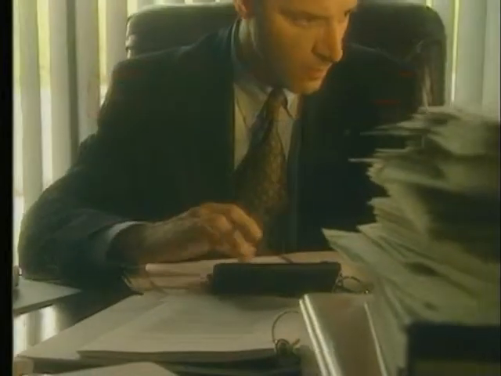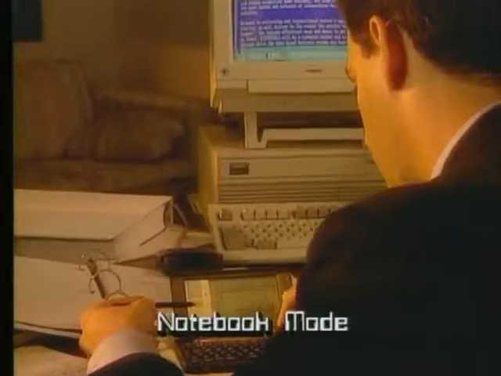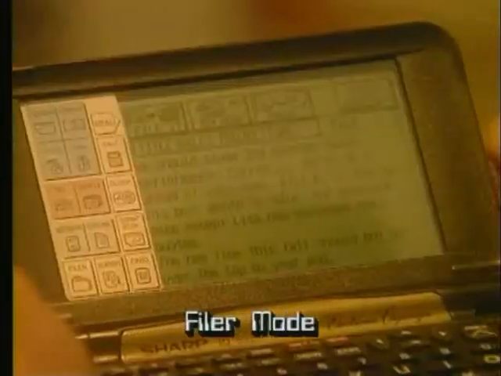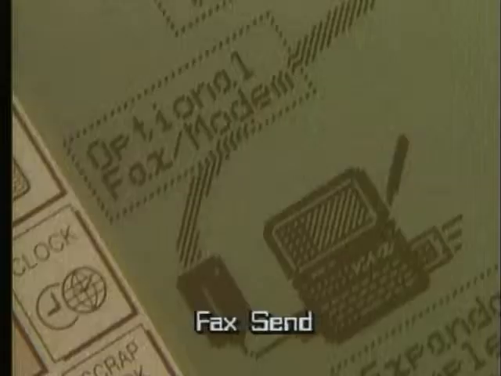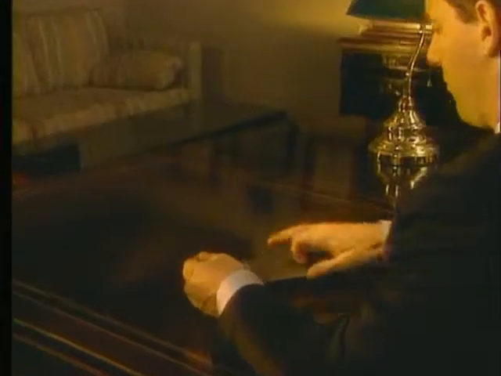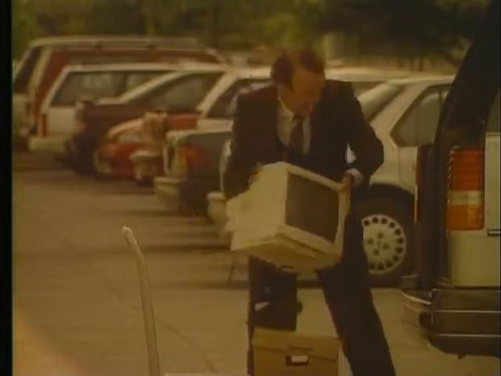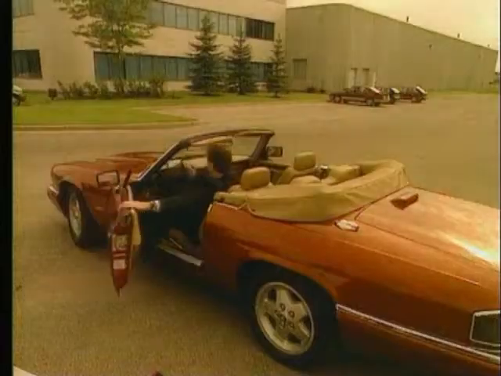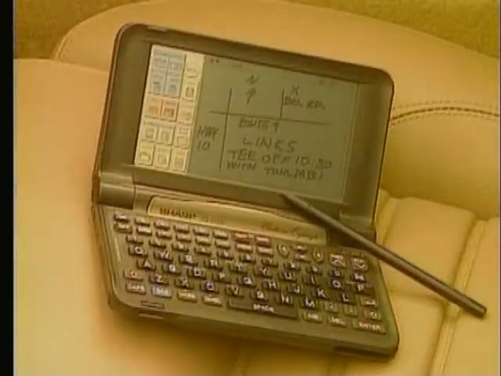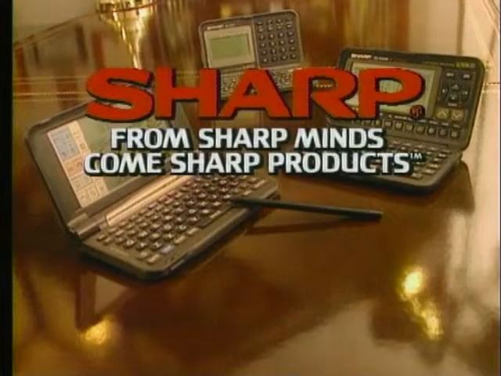This top marketing executive prepares himself for the demands of today's business with his new Sharp electronic organizer. He has accelerated to the top through careful planning and organization, but he doesn't keep it all in his head. Instead, his competitive advantage is at hand. Always with him, ready with the information most needed, and sometimes with what's needed most. Sharp electronic organizers.